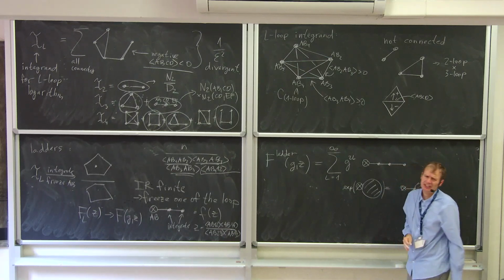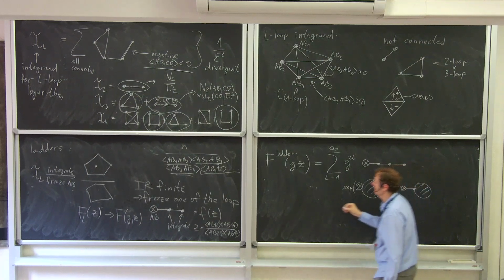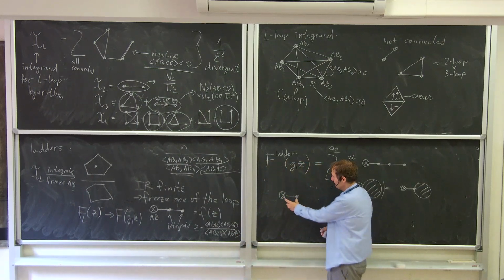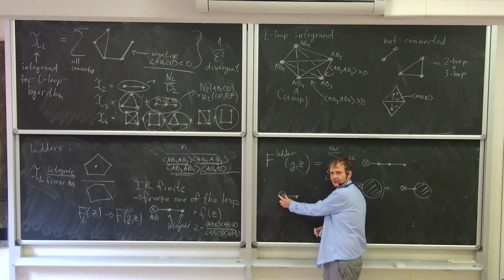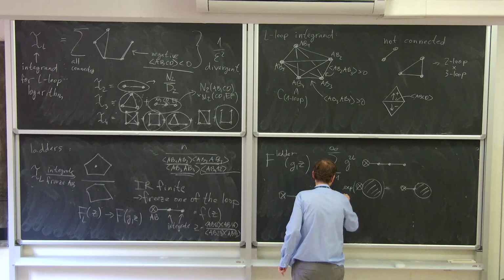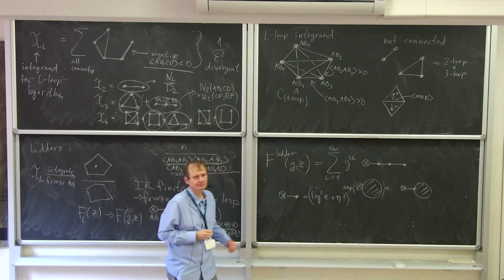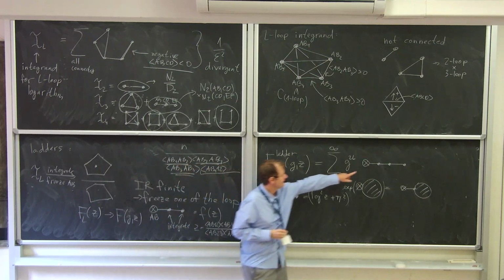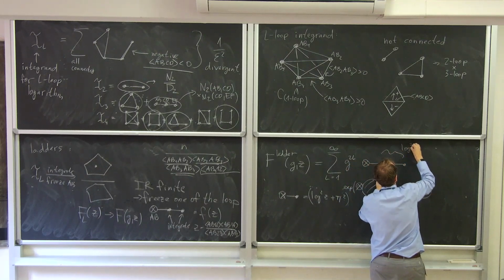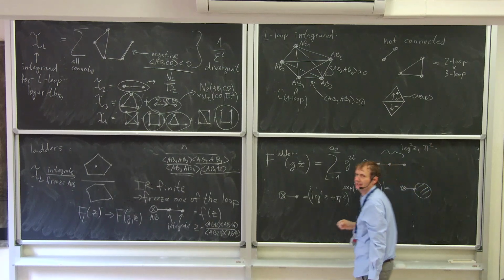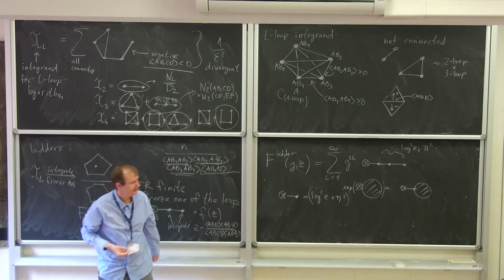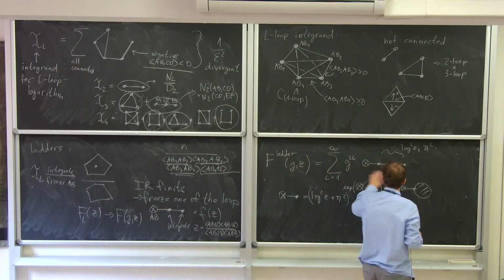And so these guys are actually very simple. Even if you calculate this at one loop, there is a little bit of a shift of loop orders. This was a 2-loop integrand, but we are not integrating over that, so it's a 1-loop integral. This will be just log square z plus pi square, which is exactly the 1-loop contribution to this Wilson loop. And these guys are only functions of log square z and pi square. Each of them contains only log square z's and pi square. So these are very simple, and we can actually resum them directly.